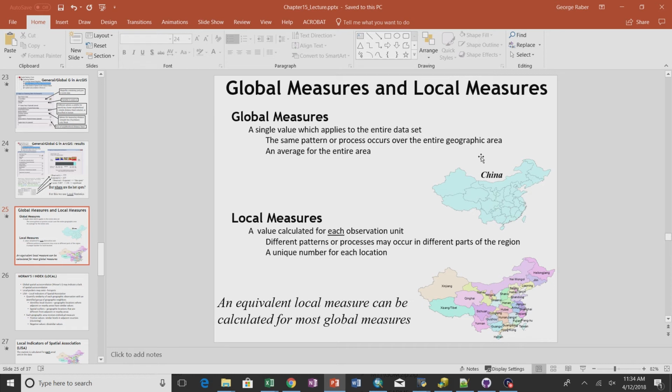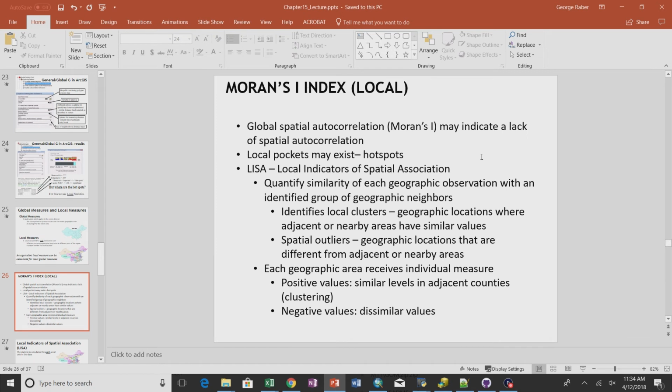That's called a global measure. For the rest of the class we're going to talk about these local measures. Local measures means that a value is calculated for each unit rather than for the entire area, and so it shows us where those clusters are.